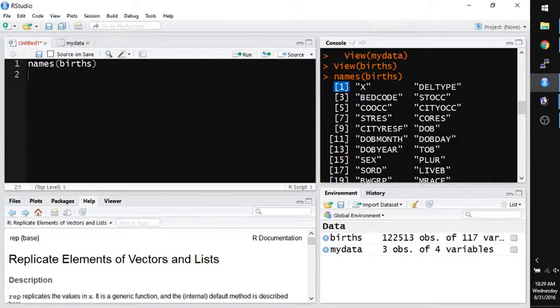Does anybody know what these square brackets are? Based on what I just said about what square brackets mean? Yeah. So you're both right. So in the general sense, it's the index of the output, and in this specific sense, it's the column number, right? Because if you think about it, the names of my data set are going across the columns. So what it really means is this is number 1, this is number 3, this is number 5, and you can figure out that this one's going to be number 4 because it's after number 3.